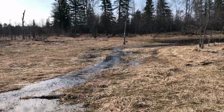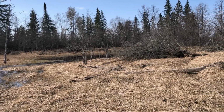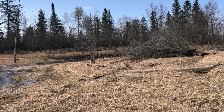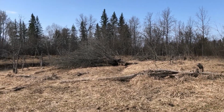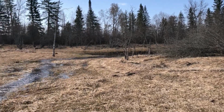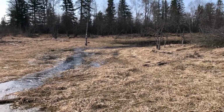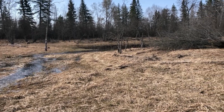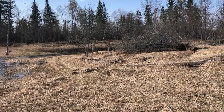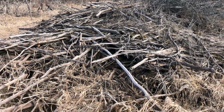And this runs down to this little natural bowl, but the beavers a couple years ago had dammed this up all along the one side. And this whole slough filled up into a pond. And then it either broke or the DNR came and destroyed it, filled the water off, and it runs down into a river. Okay guys, this is the old beaver lodge.